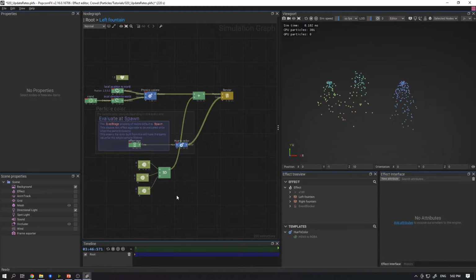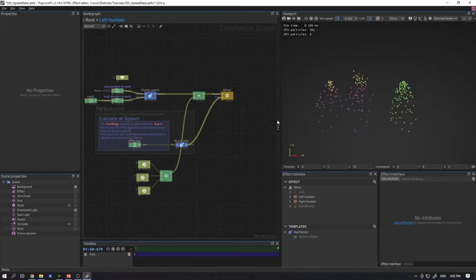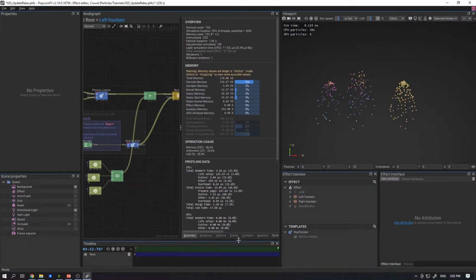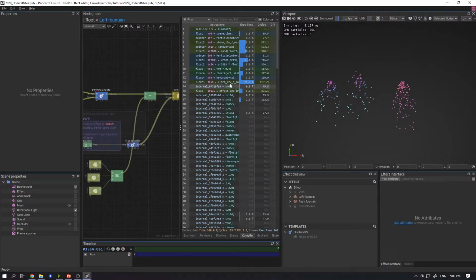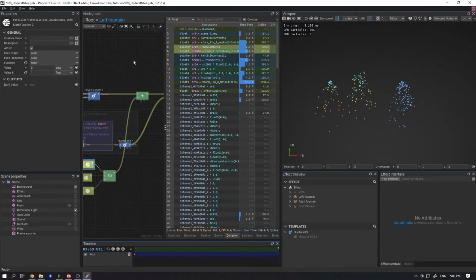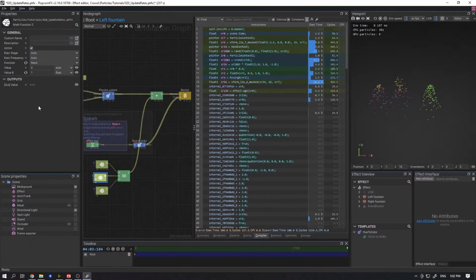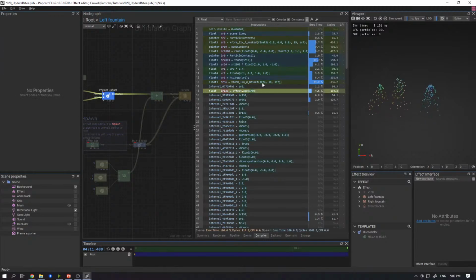And this was not detected and optimized by the graph compiler. So now we change that. Now the graph compiler is able to detect this, and it will collapse those multiple rands into a single one. So here you can see that I only have a single float3 rand at spawn with the proper values. Yeah, little optimizer detail there.